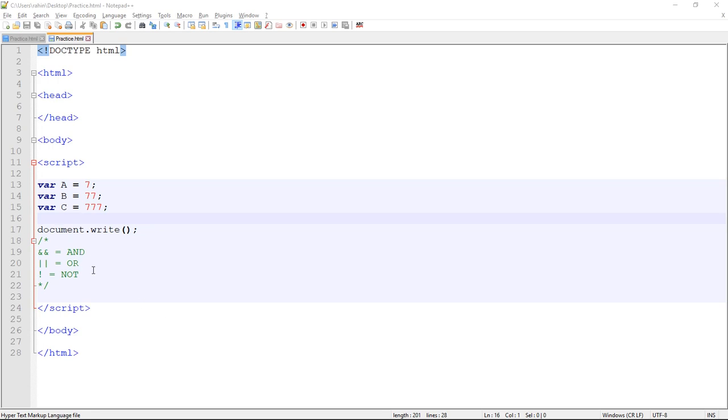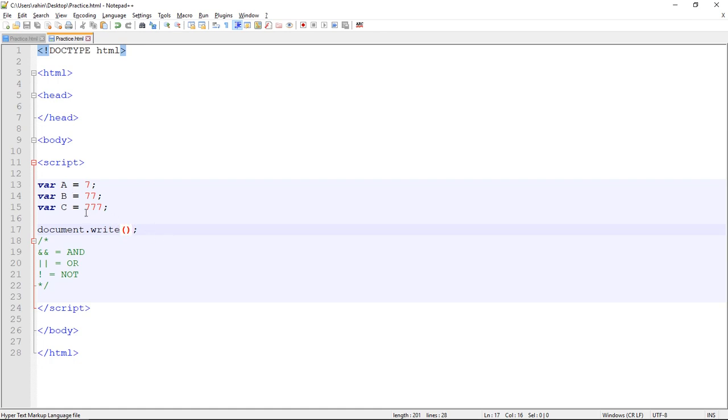And we have basically three logical operators. The first one is the AND, and it's basically a couple of ampersands. Then we have the OR, which is two, I think these are called the pipes. It's just the vertical bar. And we have the NOT, which is just the exclamation mark. And well, let's just see an example in here.